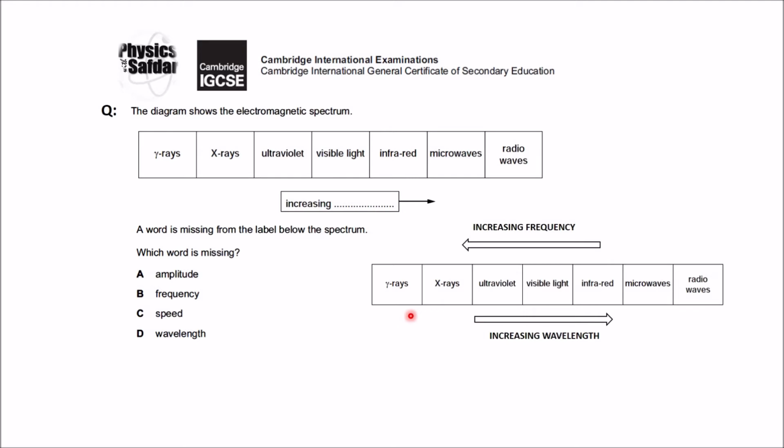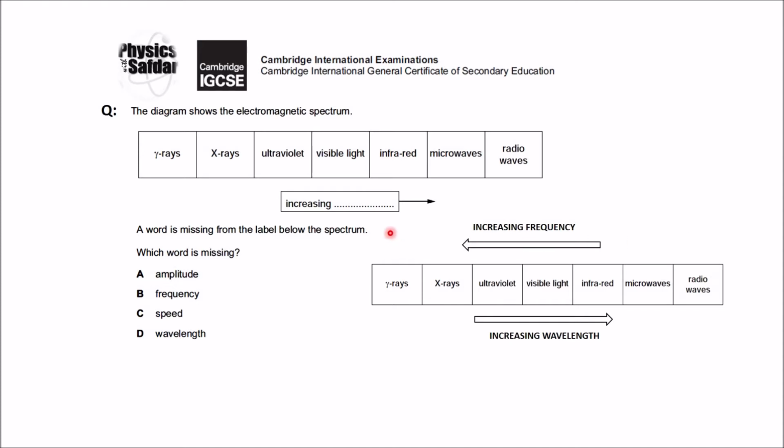What are the other characteristics? When you move left to right, you can see clearly this is showing increasing in wavelength. That means right hand side we have radio wave with longest wavelength and shortest wavelength gamma rays. Look at the upper arrow. Right to the left, it is showing increasing in frequency. So the highest frequency you can read for gamma rays and the lowest frequency for the radio waves.